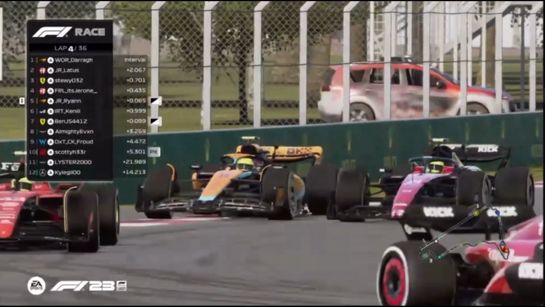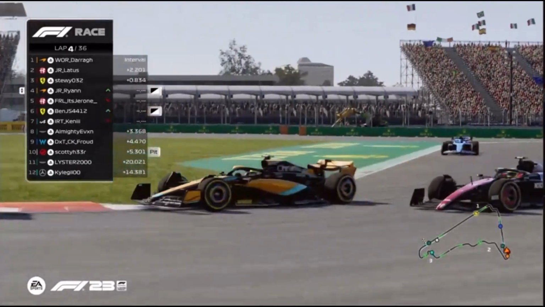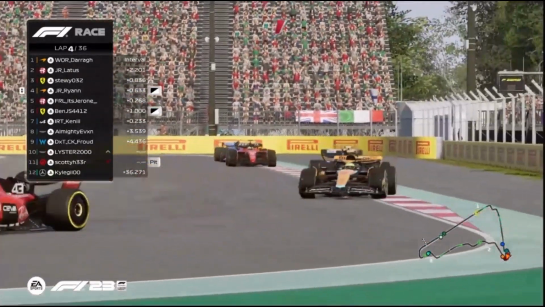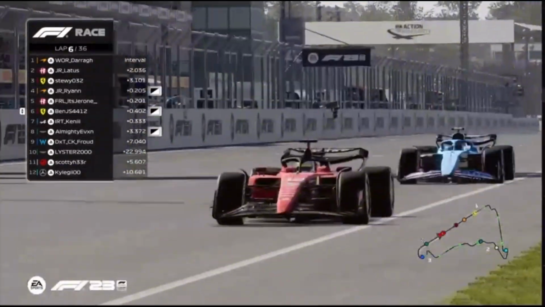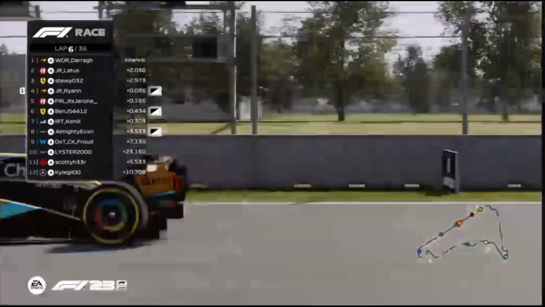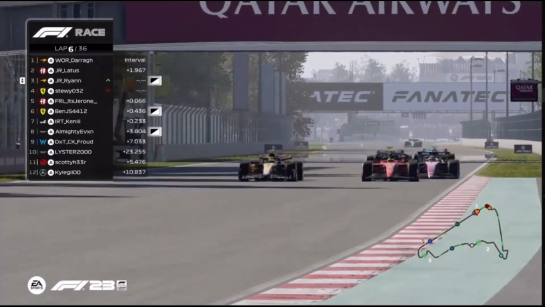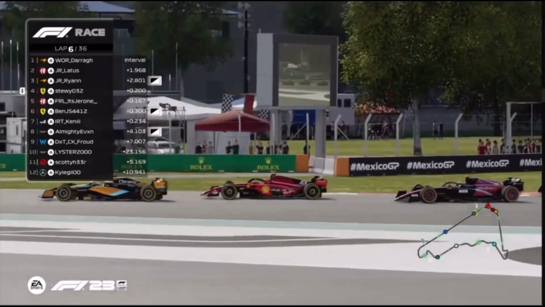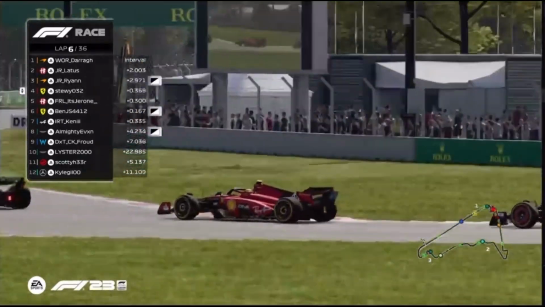Ryan looking for a move on the outside to the inside on Gerard, gets the move done. What an exceptional move there by Ryan. We've got Stewie, we've got Ryan, we've got Gerard, we've got Ben, and we've got Ken as well. So all these drivers with DRS. Ryan gets the move done on Stewie going into turn 1. Stewie comes back going through turn 2 and 3.